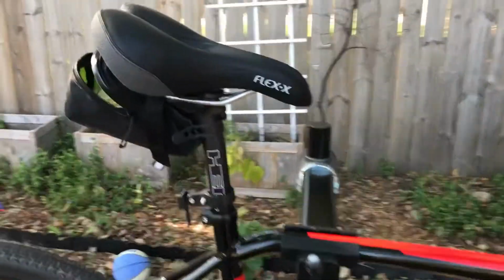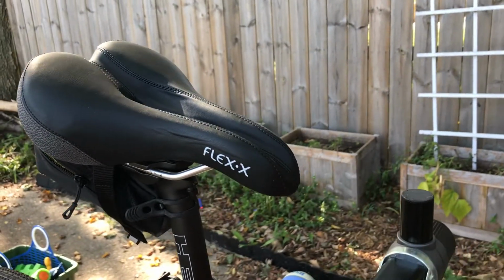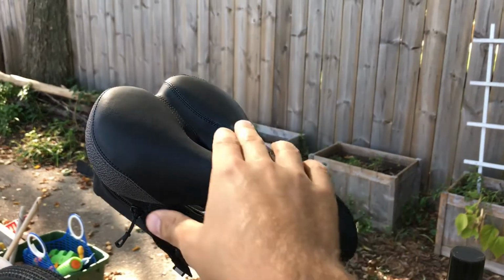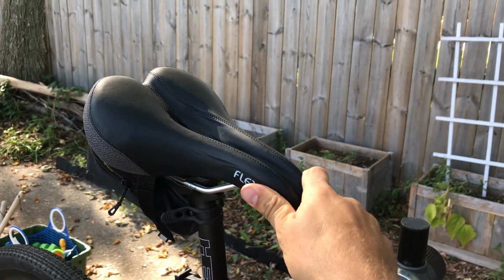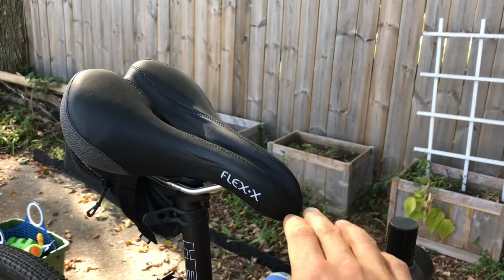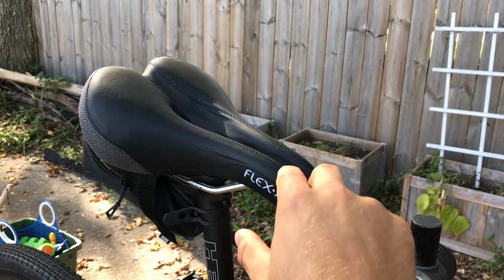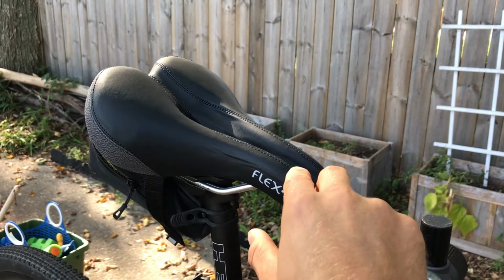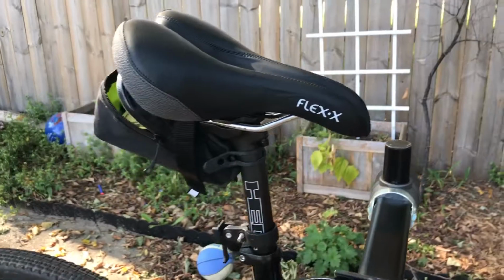I did change the seat. I had a sort of granny seat almost, laying around in my garage, and it's a pretty comfortable seat. It's really wide for being a road bike, but it's good for longer rides. The seat they had on here was just a Diamondback, pretty much as low as you can go, quality seat, and it wasn't very comfortable, so I switched that out.